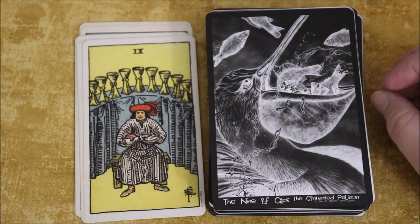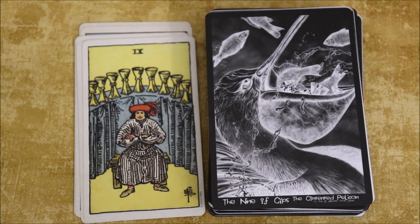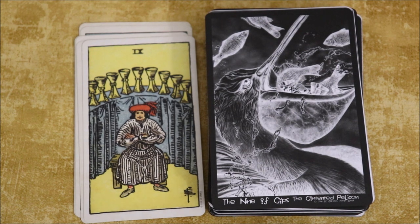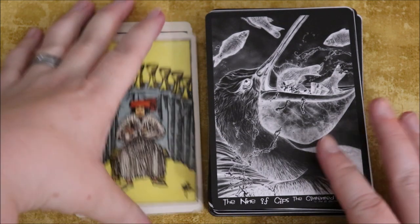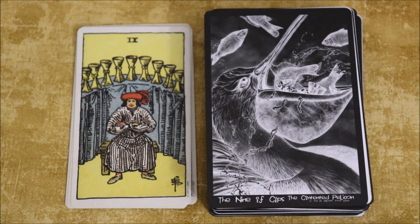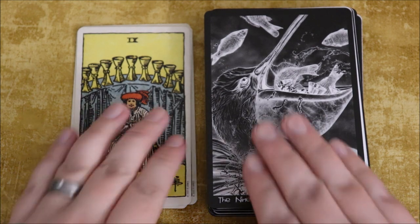There's a real idea here of emotional abundance and emotional prosperity and fulfillment, which is what I look for in my Nine of Cups. As some of you know, the Nine of Cups is a bit of a deal breaker card for me. It has to make sense to me or it can ruin my experience with a deck. And it's nobody's fault, it's just that I'm so terribly picky. And to be honest, I'm not overly fond of the original Nine of Cups artwork, so I usually look to my other decks to step up the game, and this one does that really, really well.